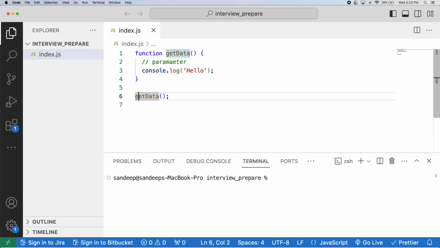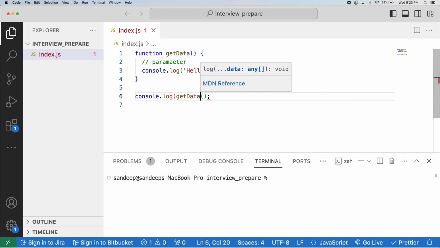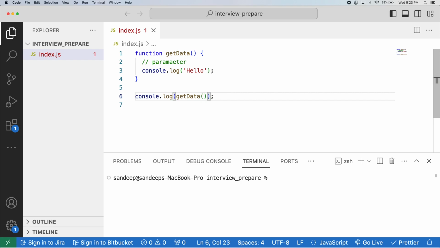But what is this function returning? We'll try to do console.log and print what this function is returning. Once we execute it, we can see that first it will print hello and then it will print undefined, because the function has no return statement.